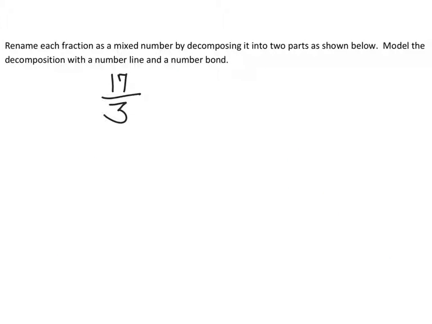All right, we're going to continue using the same directions with 17 thirds. And with 17 thirds, we are going to show the 2 different ways of breaking this down. And we want to get how many wholes can we get in this? Well, since we're doing thirds, that's 1 whole. This would give us 2 wholes. This would give us 3 wholes, because 3 times 3 is 9.